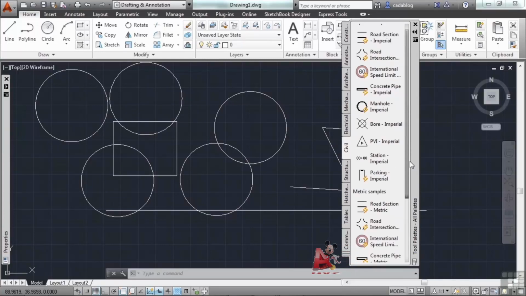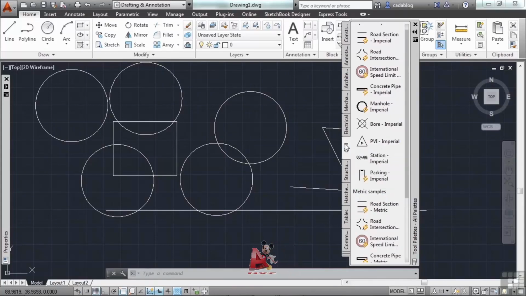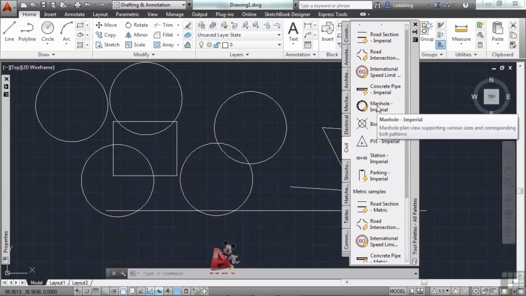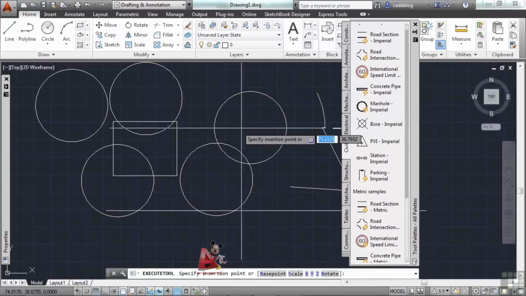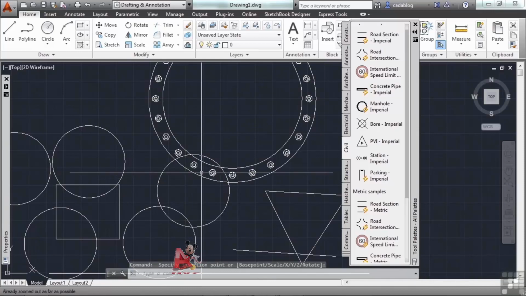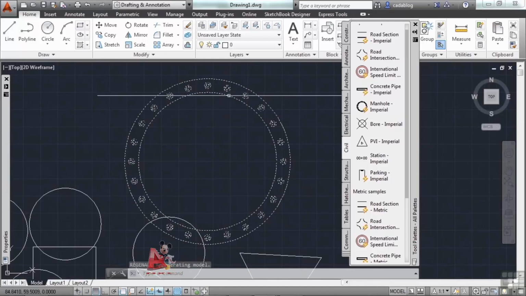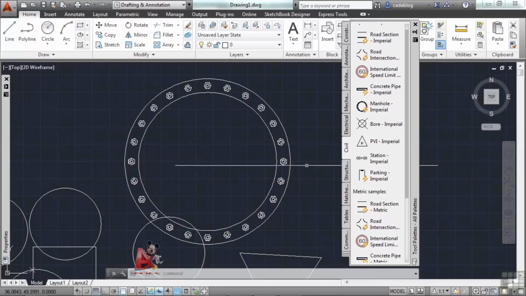But the Tool palette is extremely easy to customize. Essentially, you're going to right-click and make a new palette and then literally drag and drop things right into it. Commands, objects, etc. We'll talk more about it later. But it's a very useful and a very powerful palette. To use it, just find the object that you want to insert, click it, and then click the point where you want it to go. And you just inserted that object. There you go. There are many objects in here.